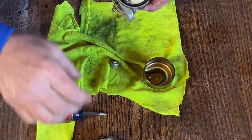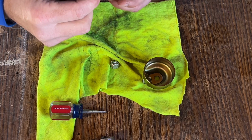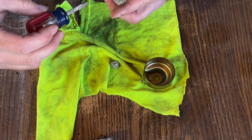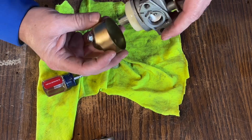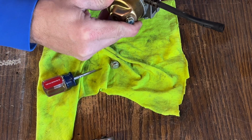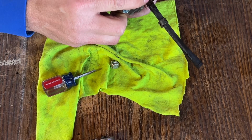Once you get it snug, there is an O-ring on here that your bowl will fit in. Mine is starting to pop out a little bit there, so take your screwdriver and push it down in there a little bit, make sure it's in there. Then your bowl will pop back on there. Make sure it's seated real good. It should pop in there a little bit. If it doesn't, it's probably fine.